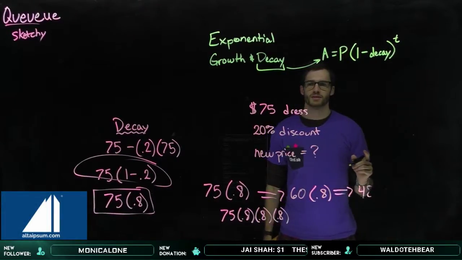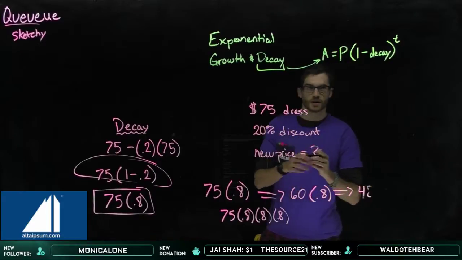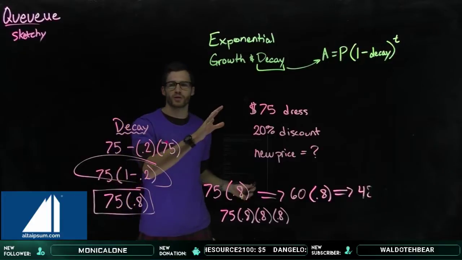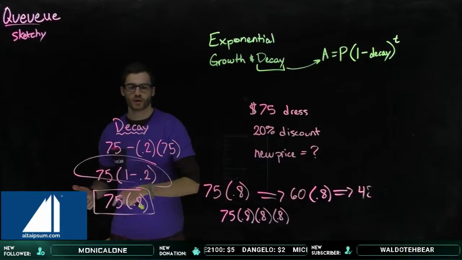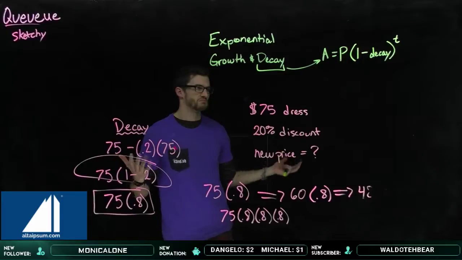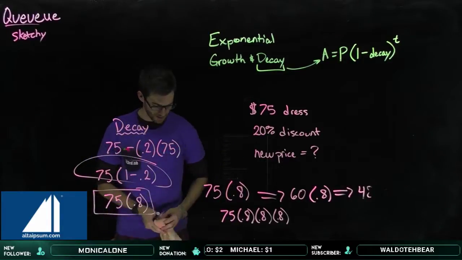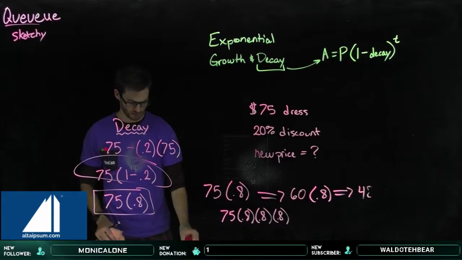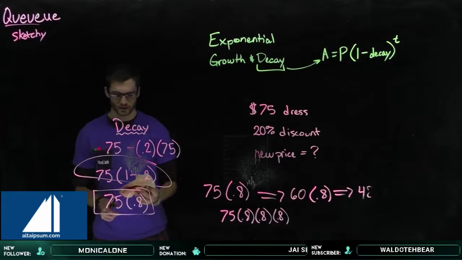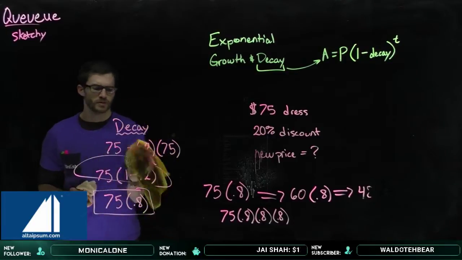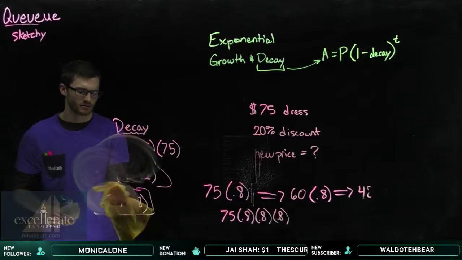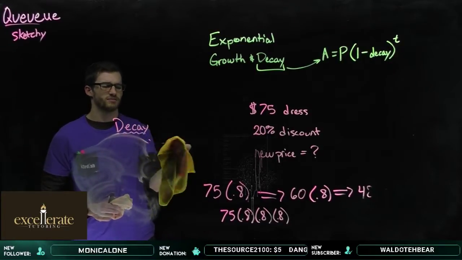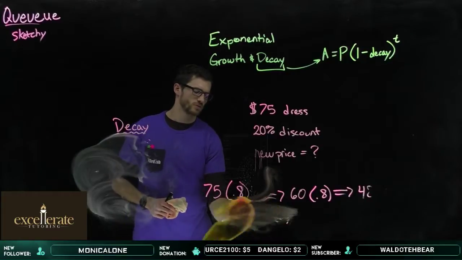Does that make sense? That's what you wrote there. So that's what's happening in this case. But the same thing works for growth, but instead of subtracting from 1, you add to 1, which makes sense to me. So let's say, what goes up? Like what gains, and I don't know why you would add price. Can someone give me an example of something that grows by percentages? A child? I don't know. Children grow.